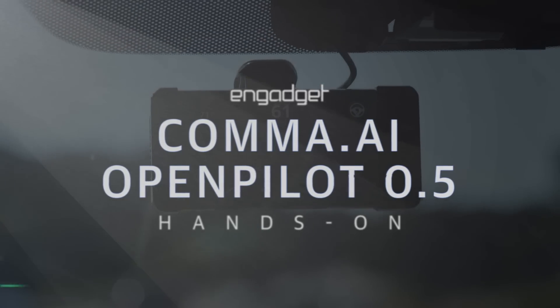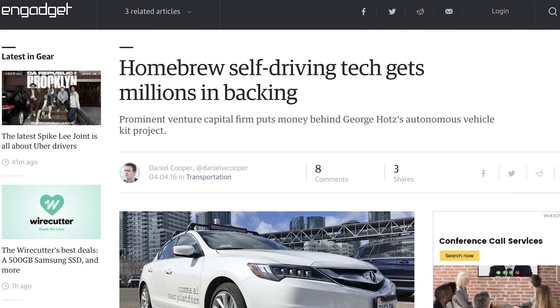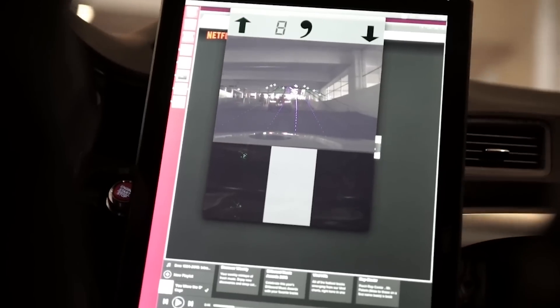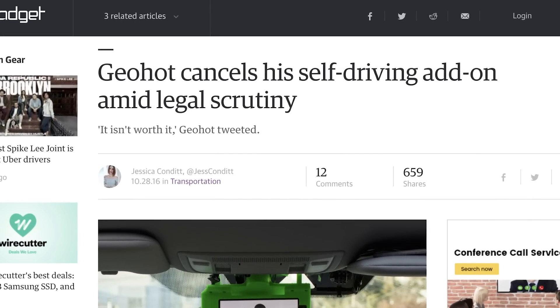Well, it's right here. George Hotz's Comma AI company has been developing a driver-assist system which can retrofit existing vehicles with Level 2 autonomy for a number of years now. However, we haven't been afforded a demo of the technology since around 2015, when the company ran into regulatory issues with the U.S. government. But with OpenPilot 0.5, the company's open-source autonomy software, which is scheduled for release later today, Comma AI gave Engadget a test drive to show off the system's new bells and whistles.